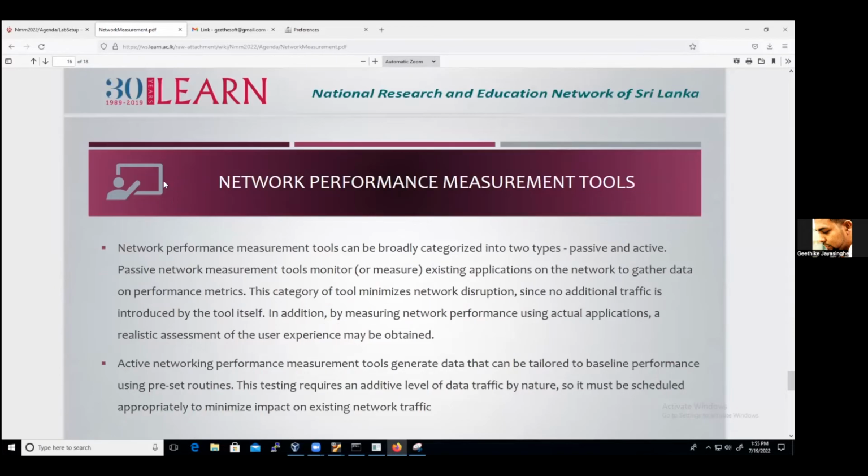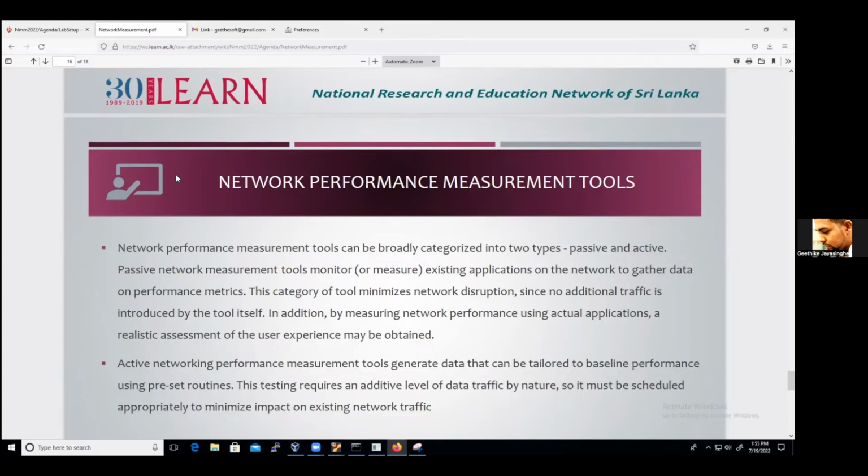When it comes to network monitoring or performance tools, there are two types, passive and active. Passive means that, normally without adding any burden to a network, we are measuring the network. There may be some software that we have already used, and using it we collect information, analyze it, and do the testing. We can get some metrics using the existing software without sending a lot of packets, because that would affect the network performance again.